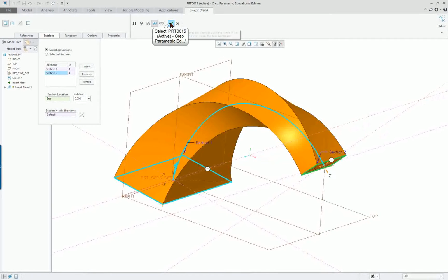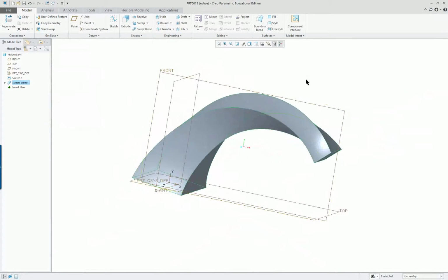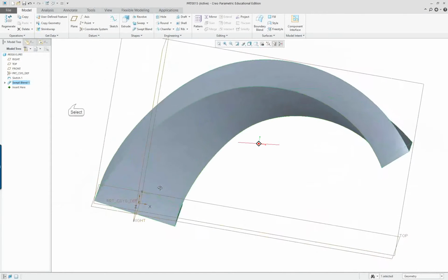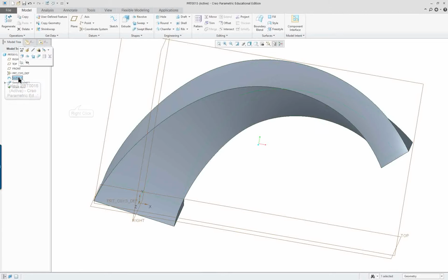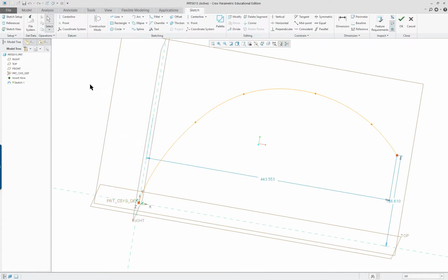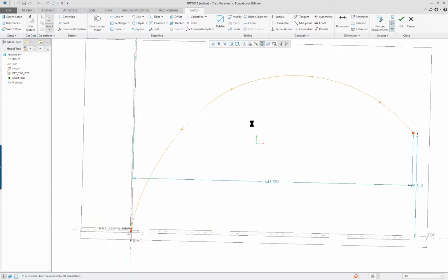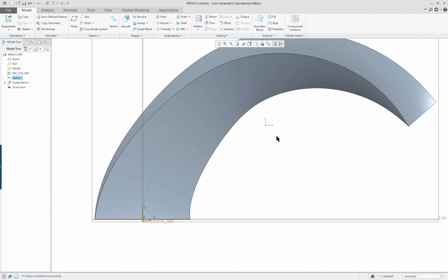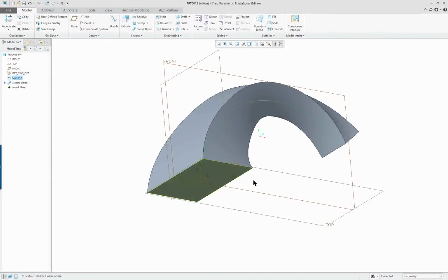All right, check. Now you'll notice that it's kind of odd down here. It's coming off normal to the sketch of the trajectory. So I'm going to go back into that, edit definition, go into my 2D view, and over here I'm going to make it tangent. So I'm going to pick my constraint called tangent, and I'm going to select the line and the arc. Check. And now you can see it's coming out correct.